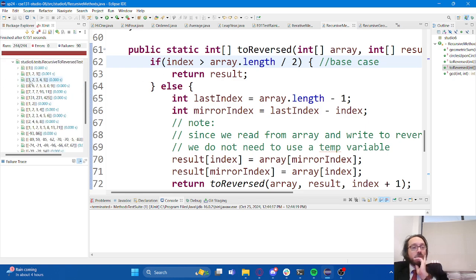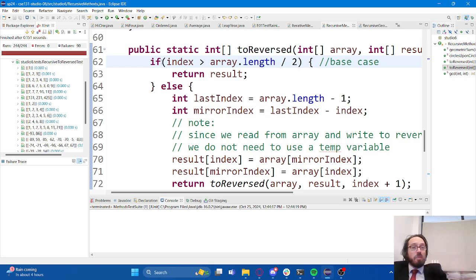I believe what was happening is that it wasn't copying the middle value over, but only when the array was an odd length. It would have done the swap of the first 2 and the last 2 values, but then there would have been a hole here in the middle. That's what I expect was happening before. My base case was a little off. That's okay. We make mistakes all the time.